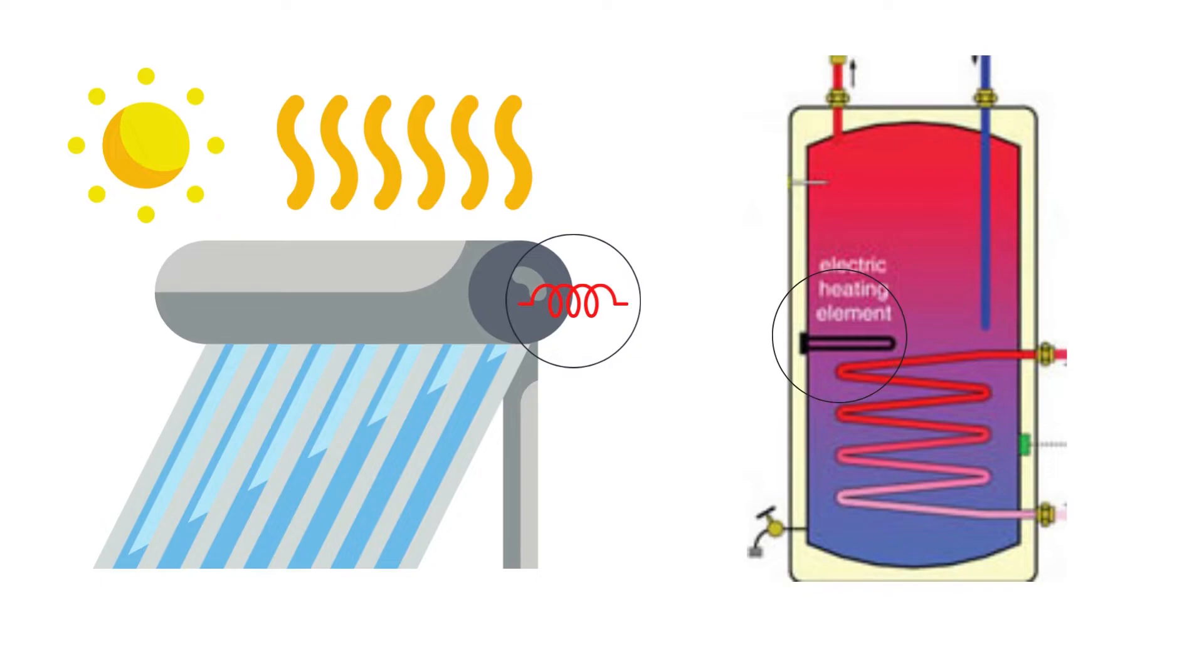The electrical backup coil comes to the rescue. In a solar water heater, you need to manually switch on this backup coil and switch off this backup coil whenever the requirement is over. For heat pump, you can set the temperature via remote and the system will try to achieve that temperature via electricity. If the heat pump is not able to perform naturally, you can set the temperature at higher degree.